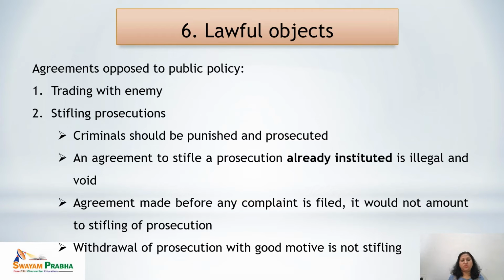Next is stifling prosecutions. We always say that criminals must be punished and prosecuted. Any agreement to stifle a prosecution is always considered as opposed to public policy. An agreement to stifle a prosecution already instituted is illegal and void. That means if the prosecution is already instituted and the agreement is to stifle it, that type of agreement is illegal and void.